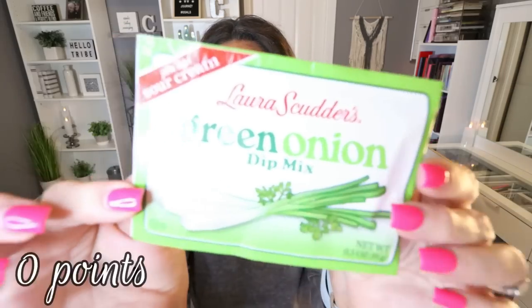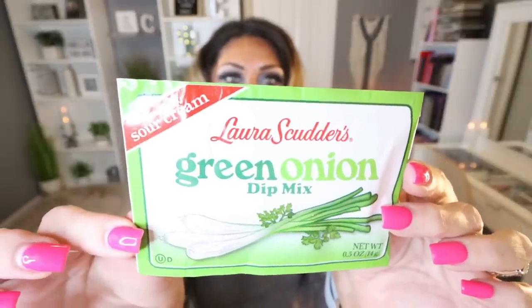This is another new food find — I picked these up at my Fry's, which is a Kroger store. These are the Back to Nature plant-based snacks in crispy wheat — basically like a wheat thin with better ingredients. You get 17 crackers (30 grams) for 130 calories and 3 grams of protein. They are crispy, salty, and way better than a regular wheat thin. This is now my wheat thin replacement. I also want to share the dip mix I use for veggie dip — from Laura Scudder's, the green onion flavor. I mix it with half a cup of light sour cream and half a cup of nonfat Greek yogurt for an amazing low-point veggie dip. I find it at Walmart and Kroger stores.